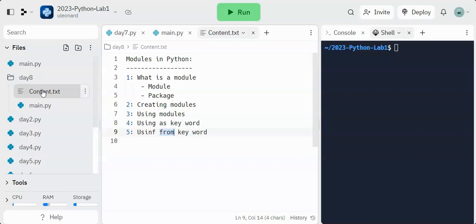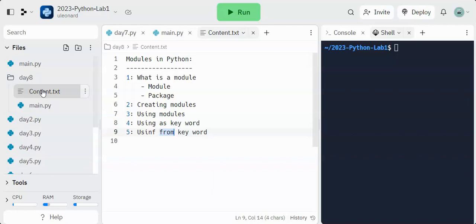For example, we might have a module that has functions doing arithmetic calculations, or functions doing trigonometry calculations, cos, cosine, etc. We may want to put all the functions that can do so into one library or one file.